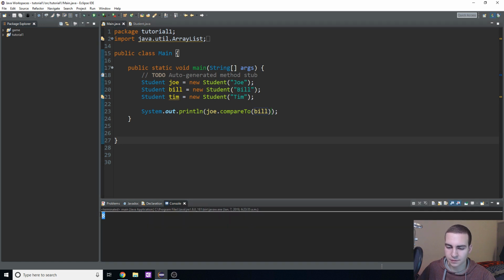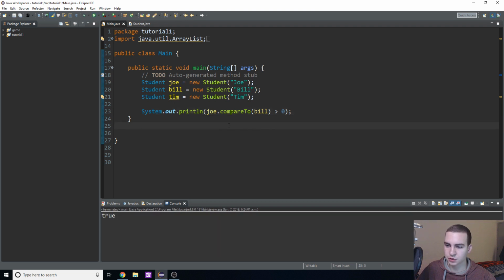So we get a value of 8. Now what this means is Joe is greater than Bill by a distance of 8, meaning that when we compare these first two letters, they are 8 away, I believe. So if we wanted to check if Joe was greater than Bill, we check if this integer value returned was greater than 0. So here, greater than 0, that's going to tell us true if Joe is greater than Bill and false if he's less.